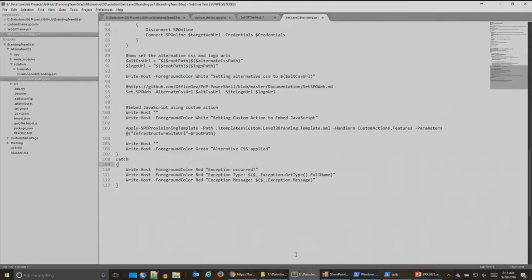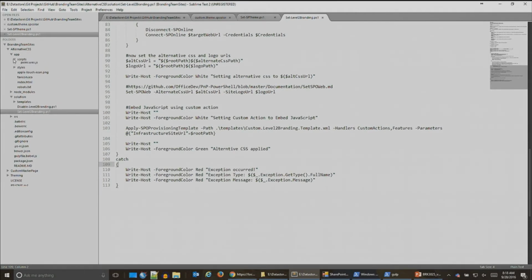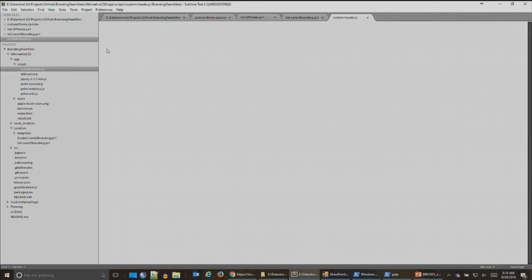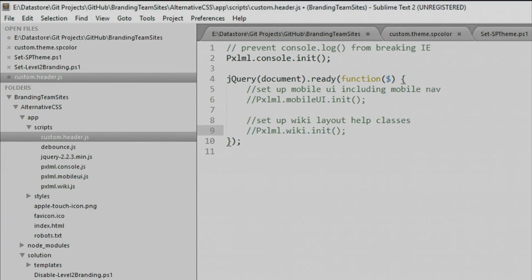Pretty cool. OK, now I want to show you this isn't all just smoke and mirrors. I'm going to change a little file in my JavaScript. Let me make the change first, and then I'll tell you what I did. It'll be a little easier. I'm going to comment out a little bit of code. I happen to know that this is the last JavaScript I'm going to try to load, and it was loading that responsive UI, and also making the wiki page layout work a little better for me. I'm going to save that file.